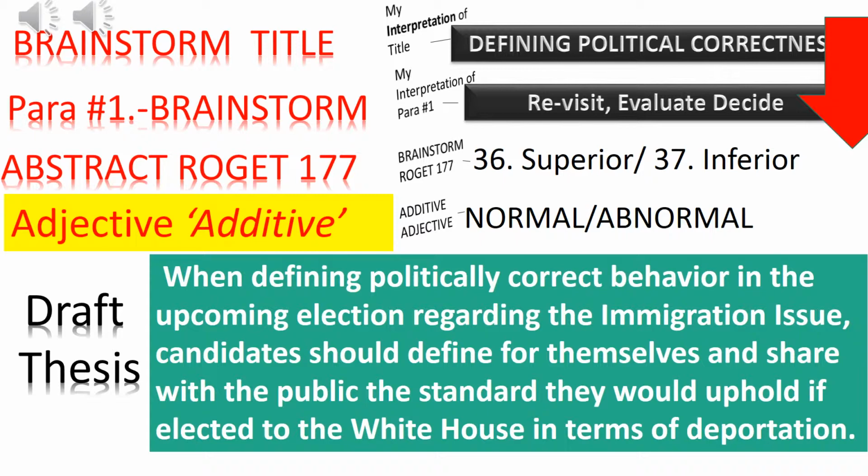This slide represents just paragraph 1, brainstorming, and the added Roget's Thesaurus abstract concepts and the adjective to paragraph 1, and then we drafted the full paragraph, which you see here. We would continue to do this with paragraph 2, paragraph 3, paragraph 4, and paragraph 5. I'm not going to draw out all the slides, but whatever you see that we're doing here with paragraph 1, taking our brainstorming and then taking our Roget's Thesaurus and our adjective and trying to put it together in a sentence, that's what you would do down the line, paragraph 2, paragraph 3, paragraph 4, and paragraph 5.